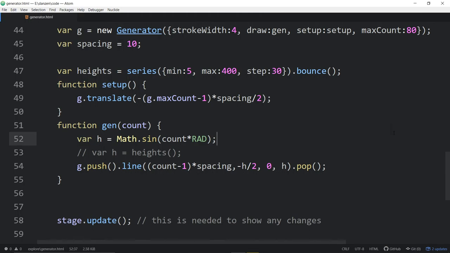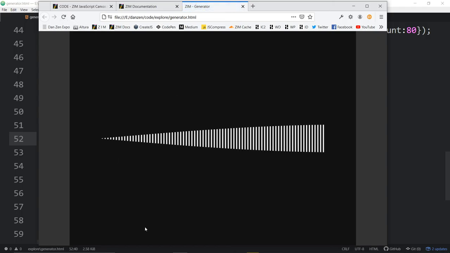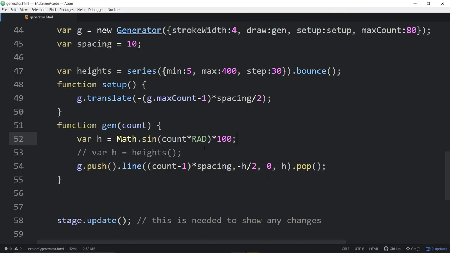It's a very, very small amount. Times 100. How is that going to... Oh, right. Yeah, that's right. Because the sine is going to give us a number between 0 and 1, or negative 1 and 1, probably. So there we go. And it's lovely. All right. That is indeed very slow, but I think we're starting to see something.